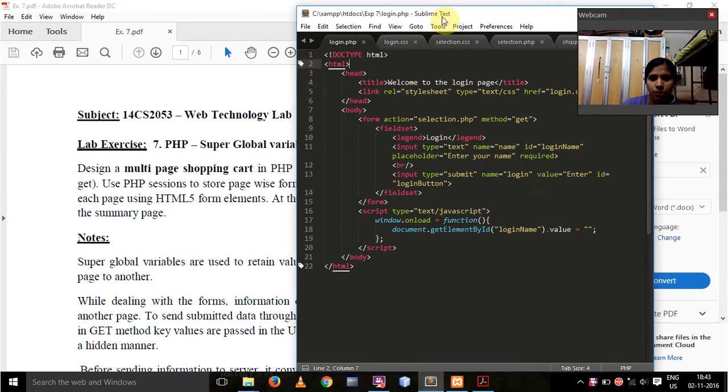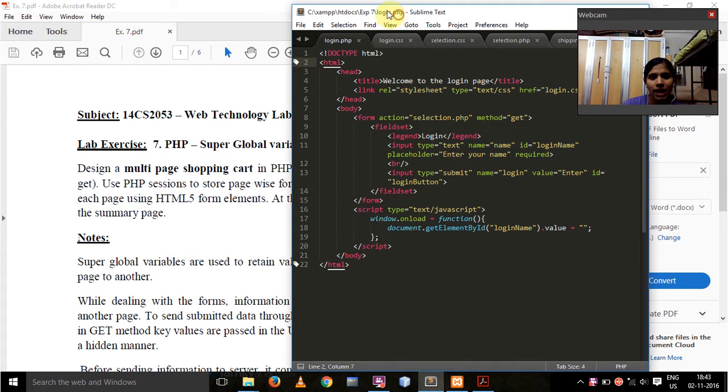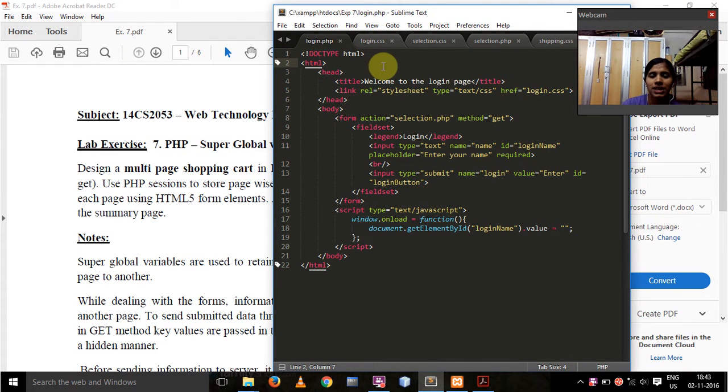First of all, for my input code, I have created 4 .php and .css files. .php is done in order to provide the data transfer facility, and then I have .css to provide the styling features to my web page. Now, for the first page, I have created a login page, in which I have created the text field, and then I've given a placeholder for that, and then I've created a submit button and all that.